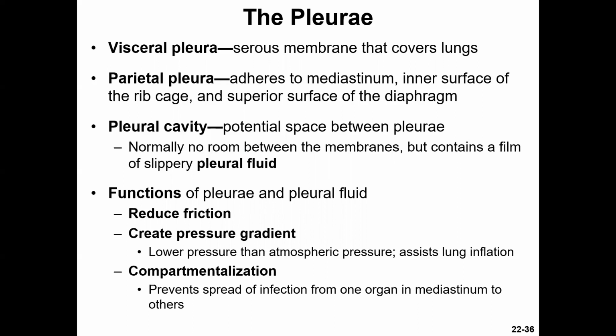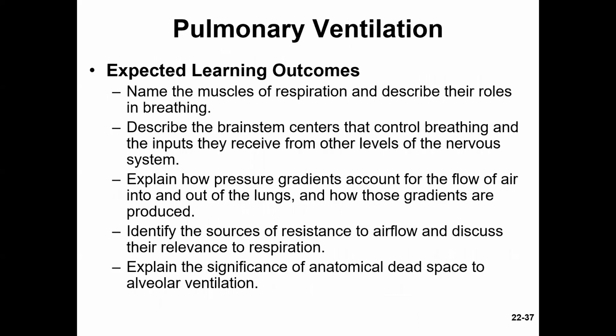The functions of the pleura and the pleural fluid are to reduce the friction because there's constant movement and to create a pressure gradient, a lower pressure than atmospheric pressure. This assists in the lung inflation. Compartmentalization prevents the spread of infection from one organ in the mediastinum to the other. So the pleura of the lungs is hugely important on more than just a friction level.